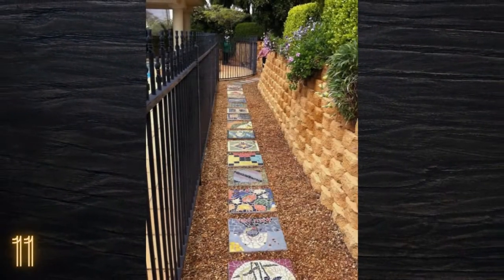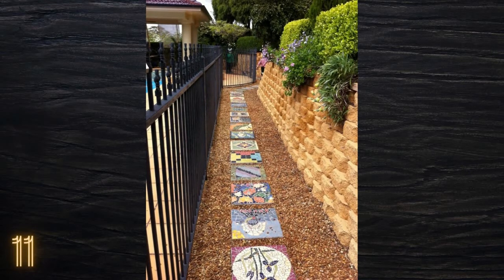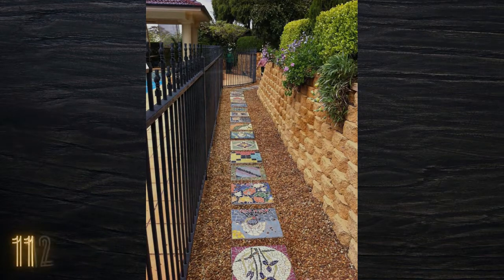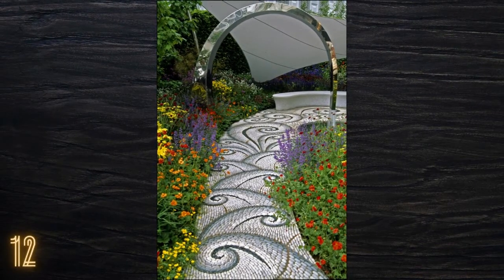If you have a more suburban home, why not try a true tile front? Many tiles can be used outdoors, just make sure you get one with some texture to it, so it doesn't become slippery in rain. With tiles, you can create an intricate design or pattern from the different colors available.